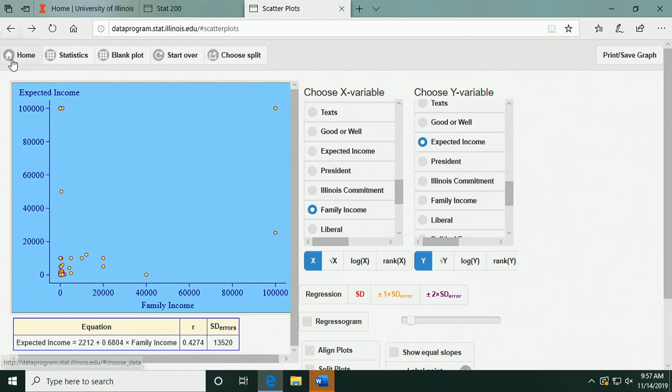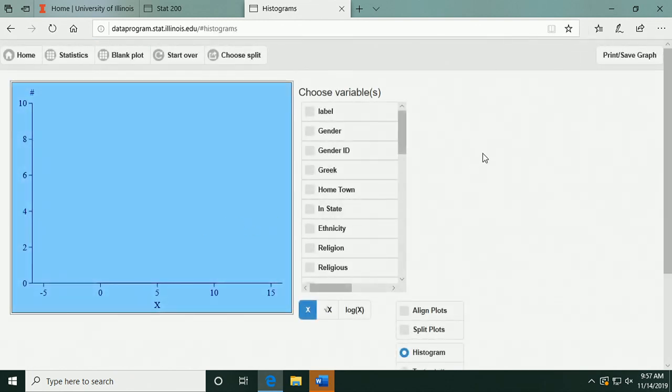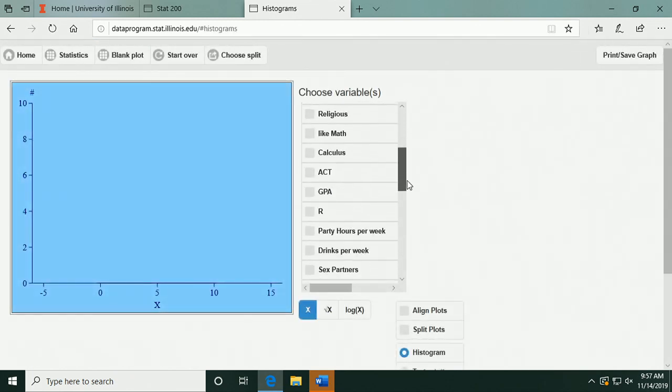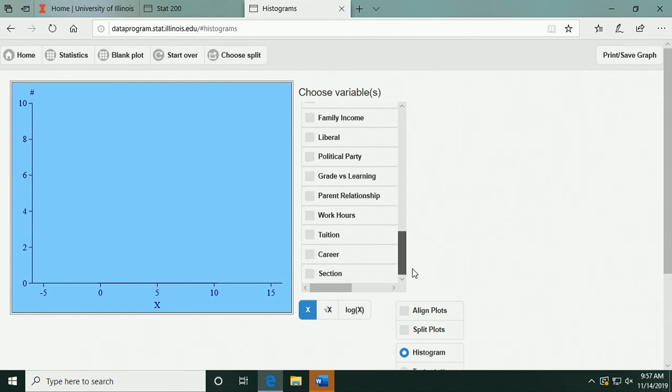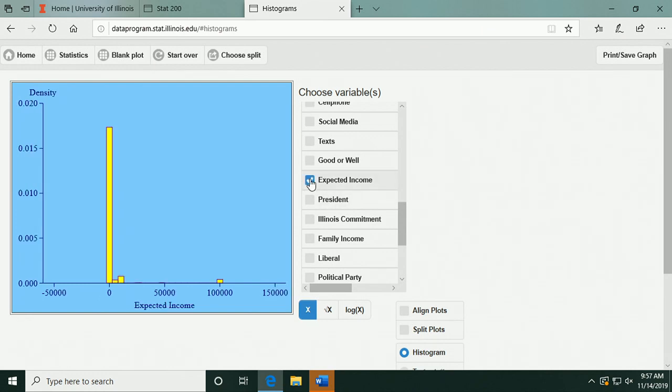So we're going to go to the histogram. We'll take the Y first, the expected income, and we'll do a histogram and see if it looks normal. It's not going to be normal. We already saw it's very right skewed. The average is much bigger than the median. So the Y was the expected income, and look how skewed it is. It looks like everybody expects to earn 0 because they're indistinguishable, because we have to include these big values here. So it doesn't give us any information. It's terrible.